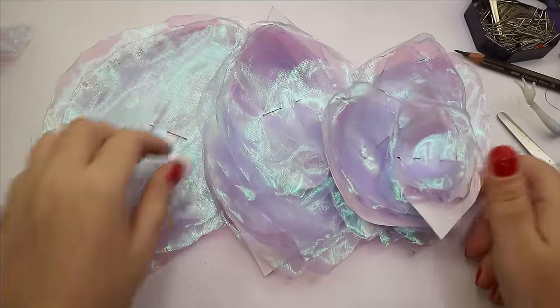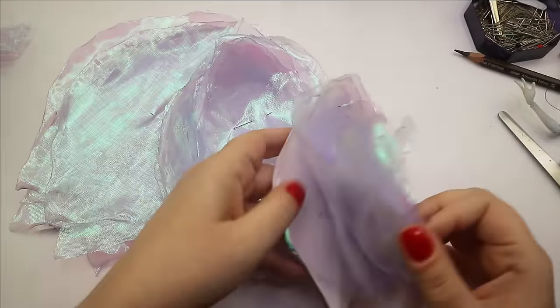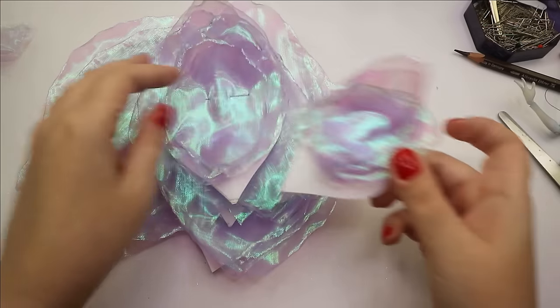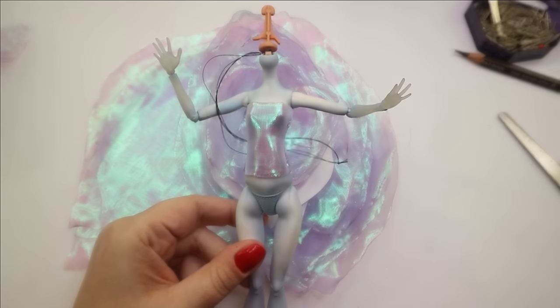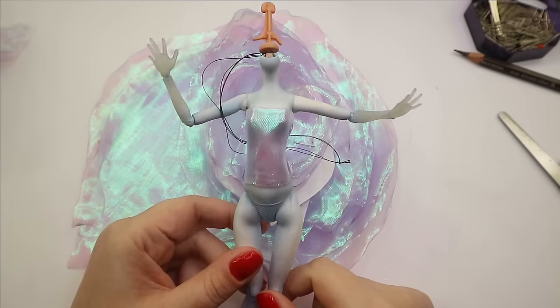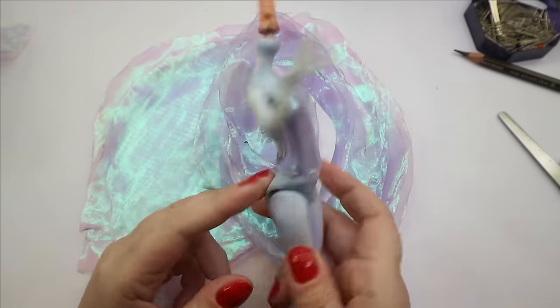So it took me a bit over an hour to work on the sides of each petal. Now they're all ready and we can attach them to the top. I've made a simple top off camera, check it out, just a regular one with 2 darts on the sides. So now it's time to connect the petals to the skirt.